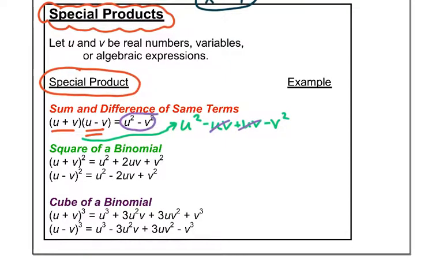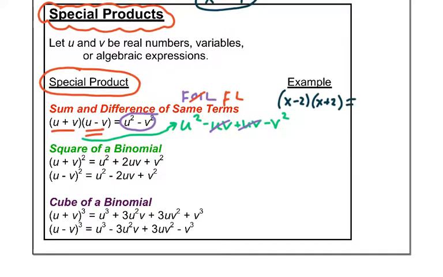So when you have the sum and difference of same terms, u plus v, u minus v, and you want to FOIL that, the middle terms will always cancel. So when you actually FOIL them, the OI's go away, and all you really have is just FL. So when you multiply them out, all you got to worry about is just the first term and the last term. For example, let's do x minus 2 and x plus 2. Now, like I said, folks, if you want to just multiply this out by hand, you can.